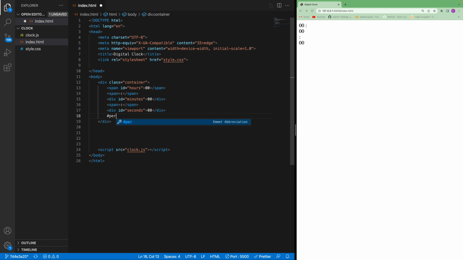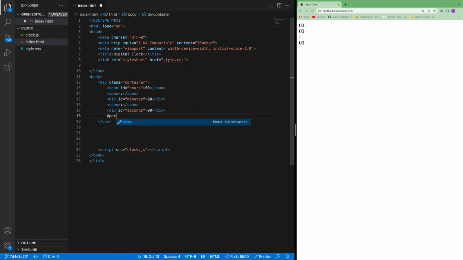Now it's time to work on CSS. Let's go to CSS and just do the body part. There's nothing extraordinary about the design, so you can design whatever you want.